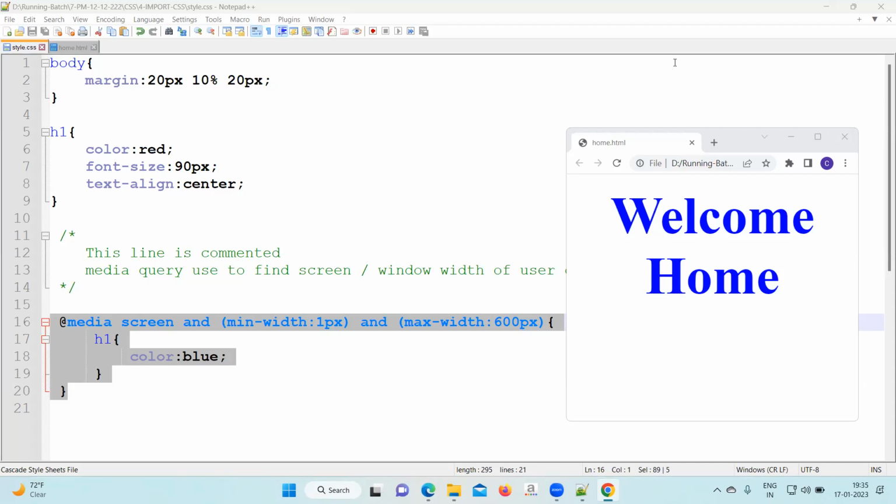What's your name? Govindraj. Send your HTML code and CSS code both in chat. Please message in public, not in private. Message to all. Quickly, don't take a long time. CSS code.